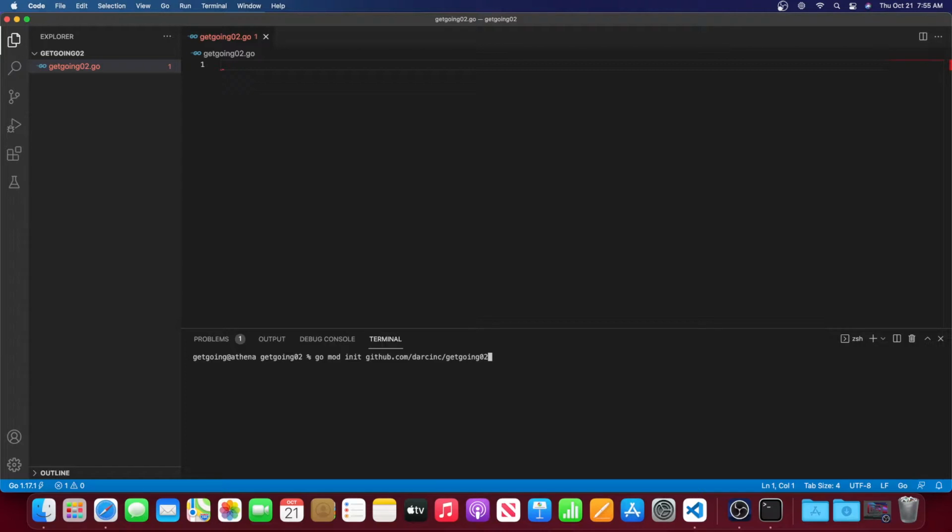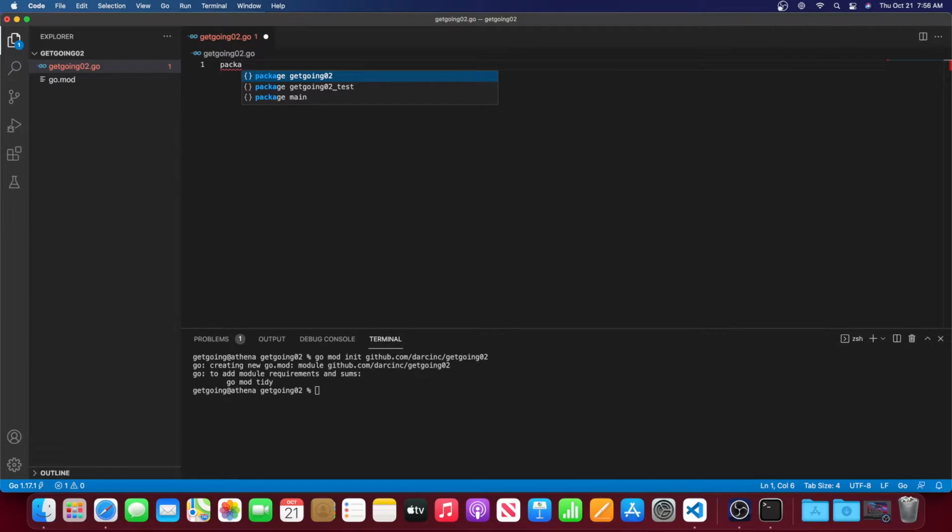This doesn't actually have to exist on GitHub. I'm just creating a module, and the module wants a location for the module root. But Go is smart enough to realize that we're editing in our local folder. So let's go ahead and create a package for this, and this is going to go into main because it's going to have a main function.